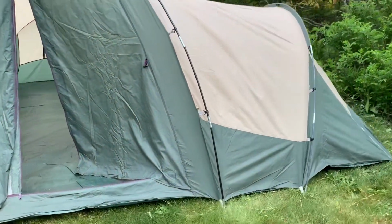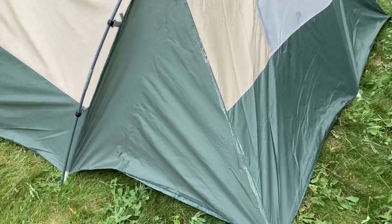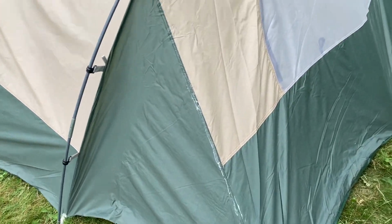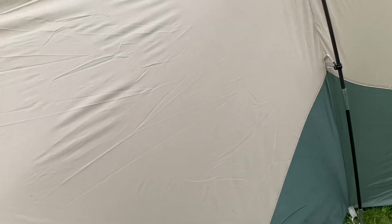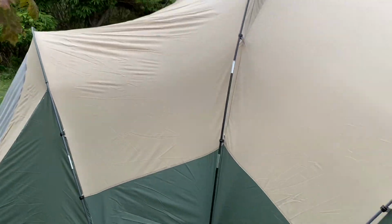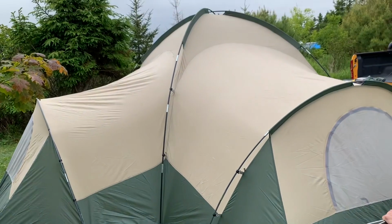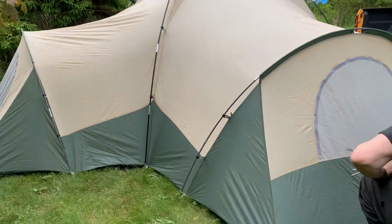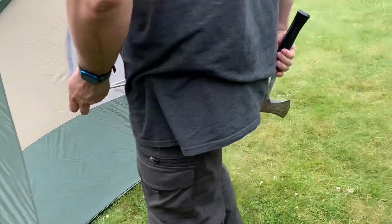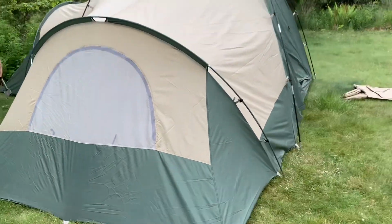It's like a V-shape. I don't know what that white stuff is on the seams. So we think it leaks a little bit. It definitely smells like an old tent. There's a big V. I think we kind of have it. I would say this is the back. But it's a big tent and it's not a very big site. I'm going to show you inside.